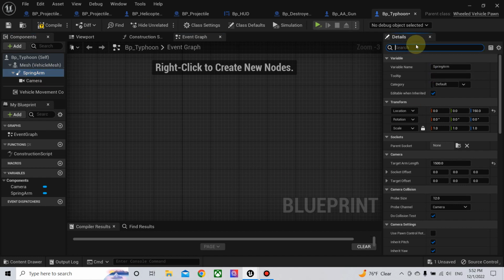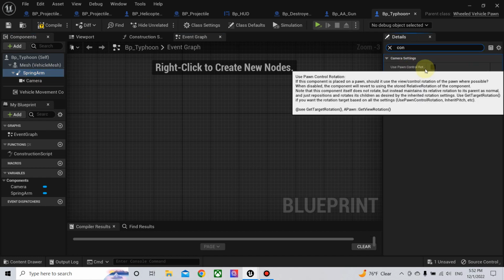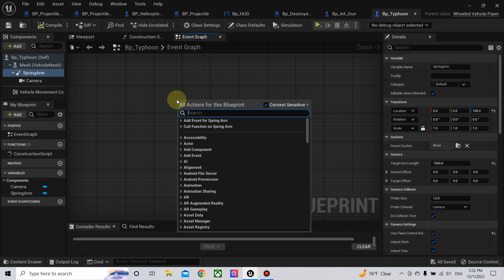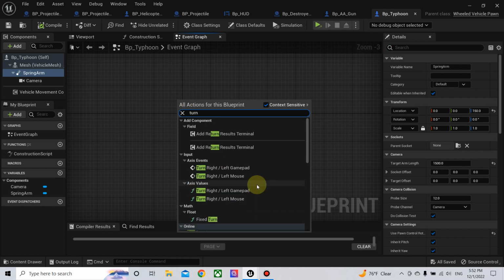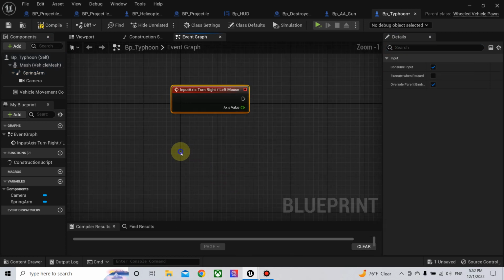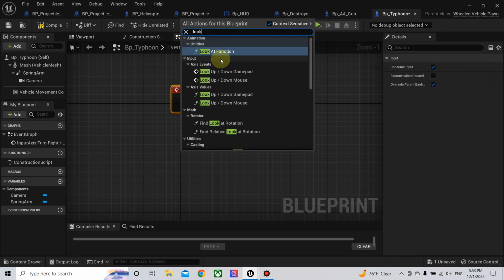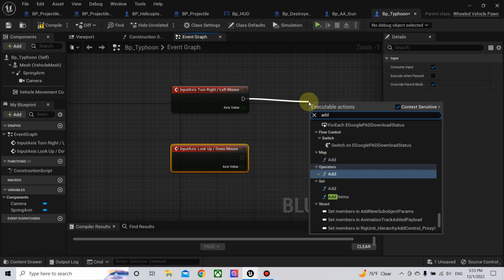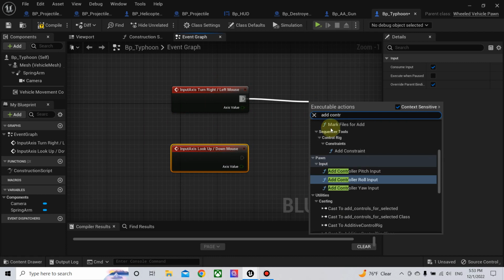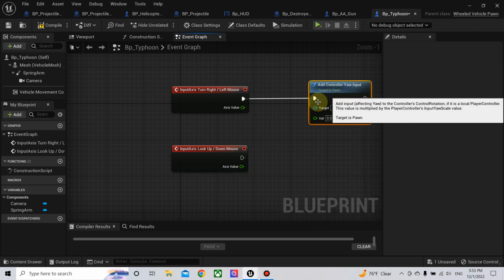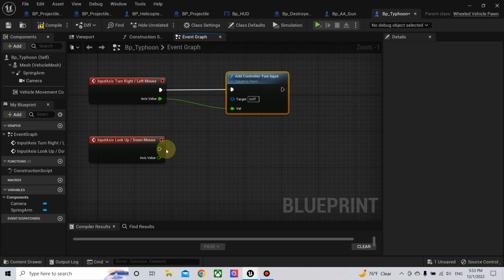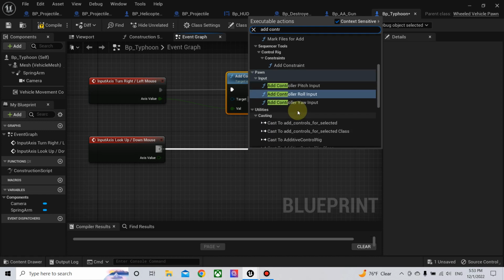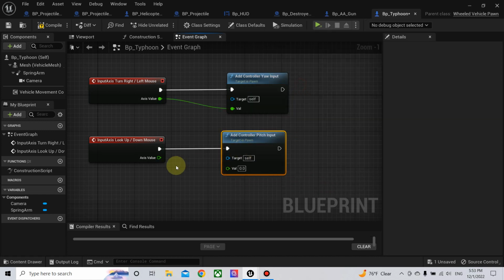Let's make sure it uses the pawn control rotation. And we set up the control rotation. Turn and look up. For the turn, we need to add control input yaw, and for this one here we need to add controller pitch input.